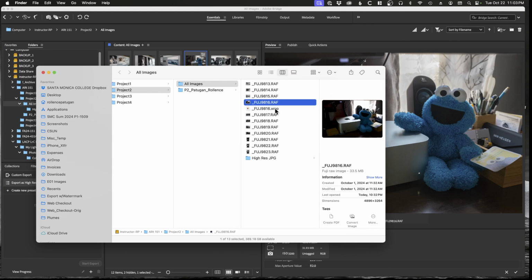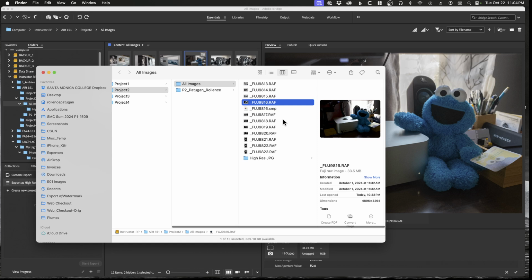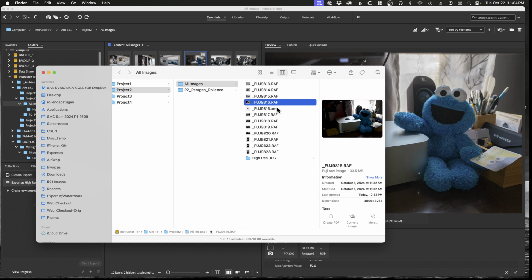A DNG file will actually contain both the raw file and this .xmp file in one. So when someone knows how to process raw images, they will see your edits because you're also giving them this .xmp file, which will be combined into the DNG.